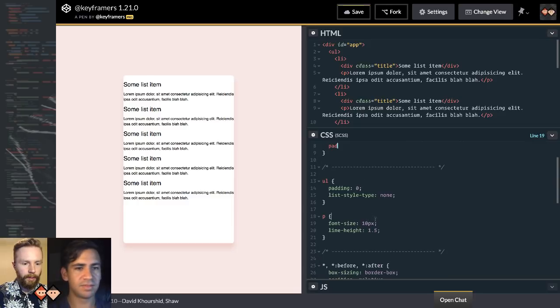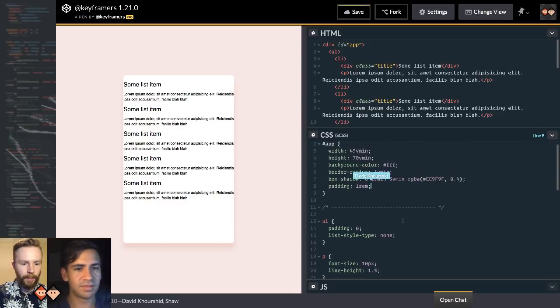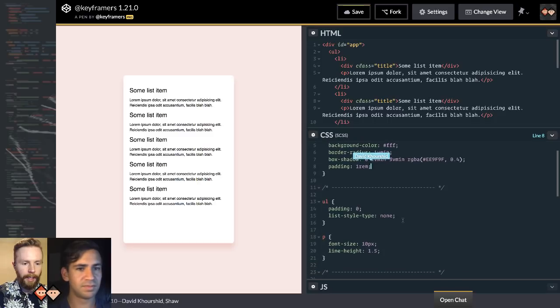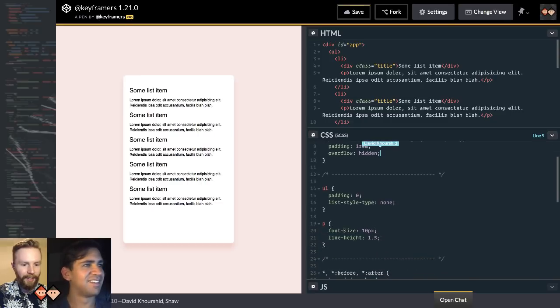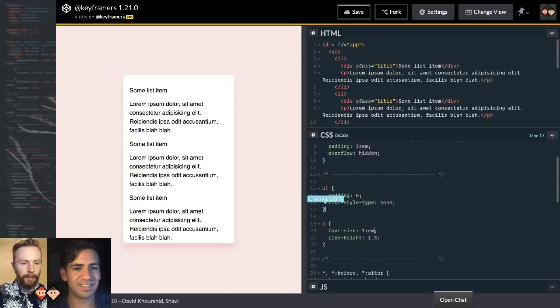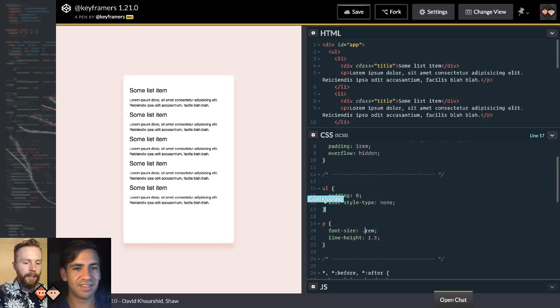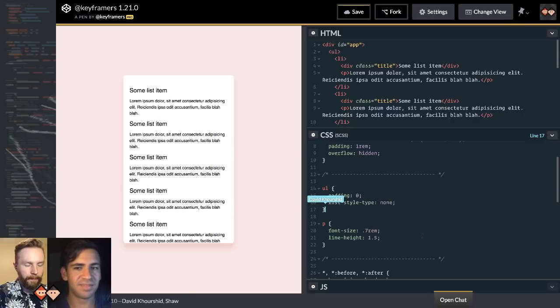These little font sizes. Come on, David. I like my rems, so. Could just be one rem. Oh, here. Rems. Okay, I get it. Yeah, I got a little lazy.